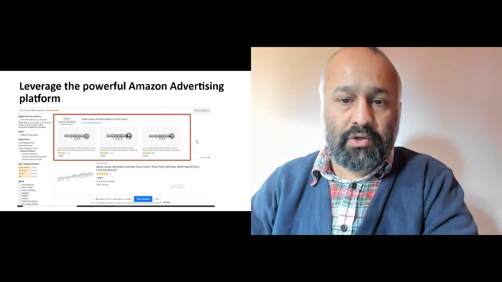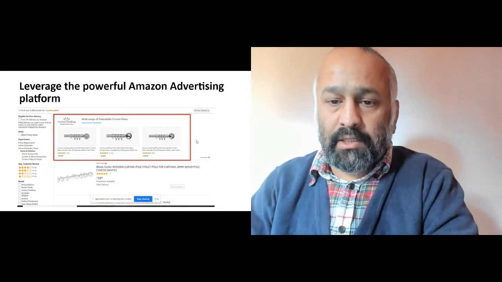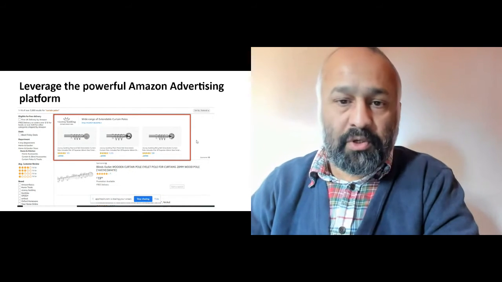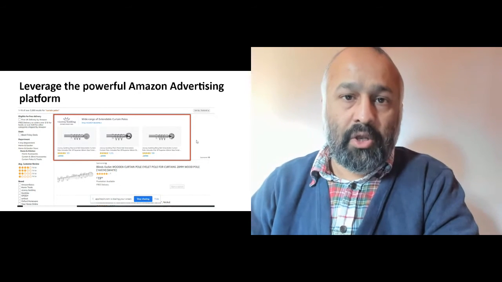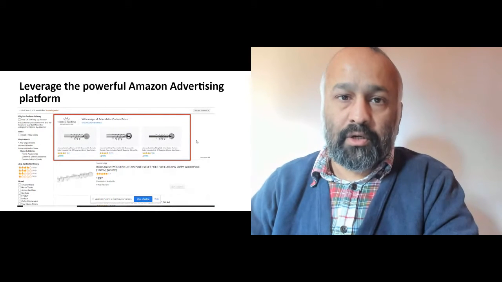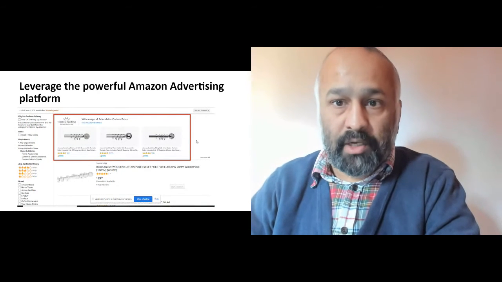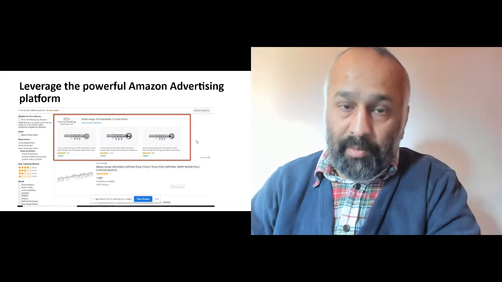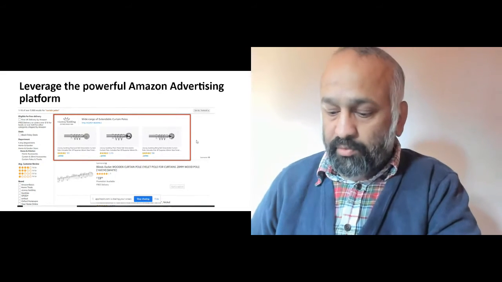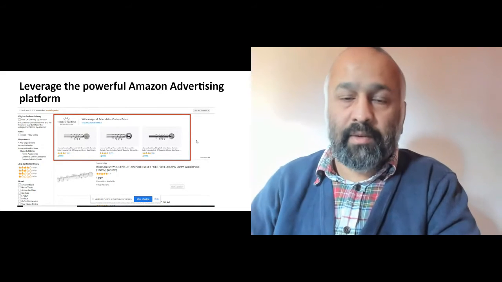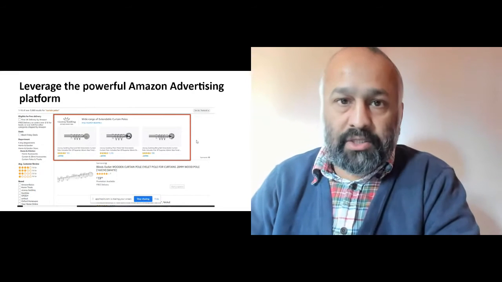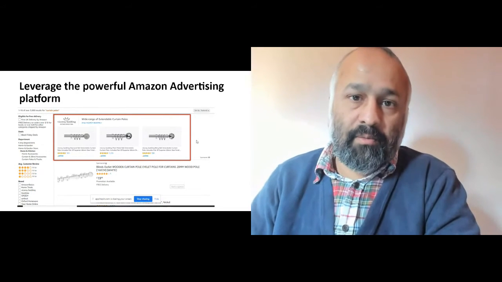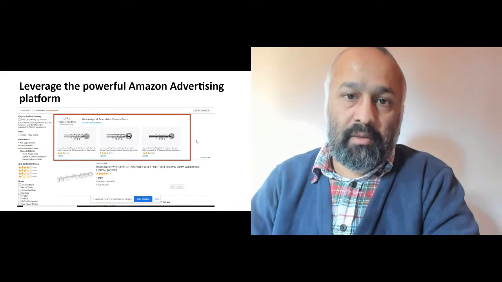So as you can see on the top here, where it is a red box, that is called sponsored brand ads. Those sponsored brand ads are applicable to a seller who's got a brand registry, and you get the prominent position at the top. It's slightly more expensive than other ads, but it certainly helps your brand to build. And you are obviously paying per click. It's like Google Ads, you pay per click. Unlike eBay, where you are paying per sale, here it is pay per click.